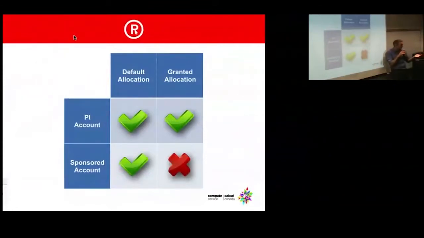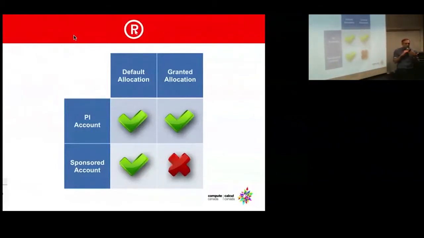Well, typically they're graduate students, right? And the powers of that PI then get distributed down to the sponsored account users. And you can add graduate students, you can add international collaborators, you can add people from outside academia, right? Anybody that you're working with to get your research done, it's potential for you to have a sponsored account for them. And so with these 2 account types, there's also 2 different styles of allocation.